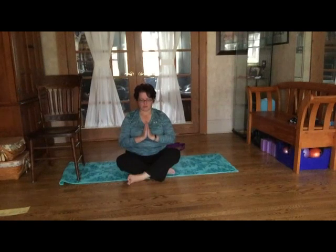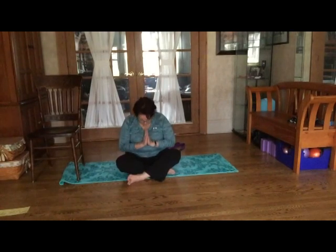Hands come to Anjali Mudra, so palms together over the heart. Anjali Mudra is our mudra of yin and yang, left and right coming together. Soft gaze at the fingertips. Take a moment and give yourself thanks. Thanks for taking the time. And acknowledge your practice. And thank you for practicing with me. Namaste.